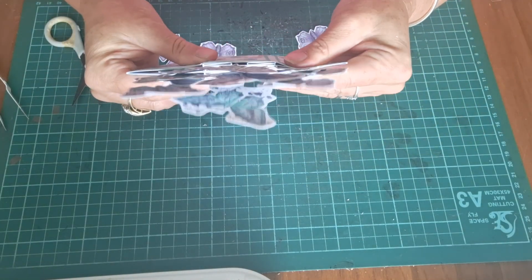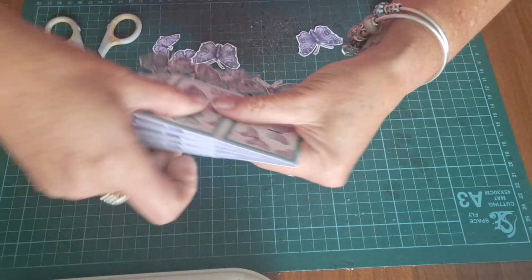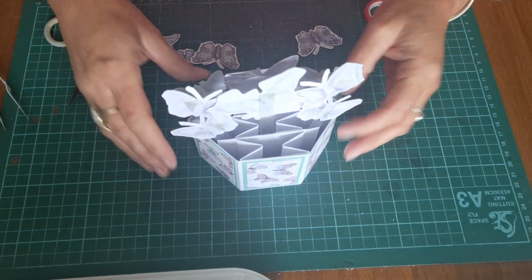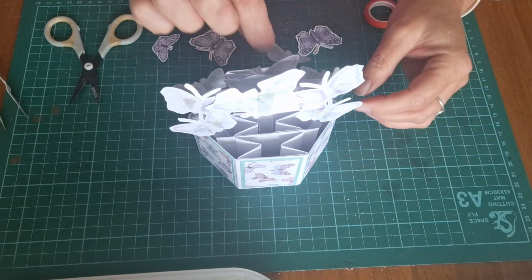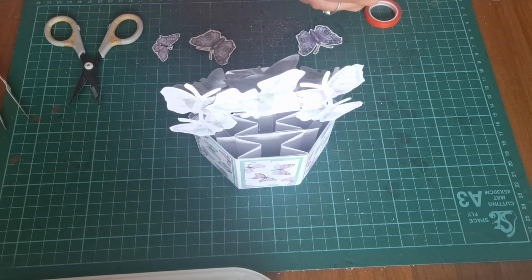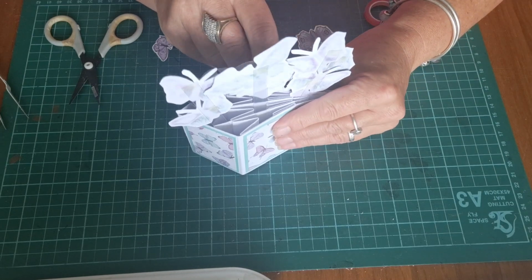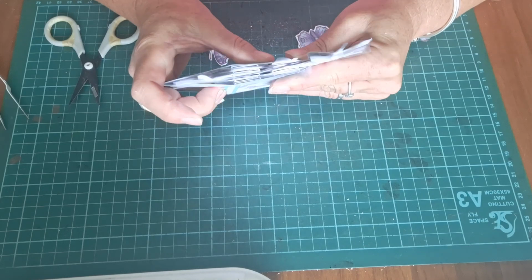Right. It is thick. This piece in the middle is thick, but I like it. I do like it. It was a bit of a revelation when I came up with this idea. Well, new to me idea. Because I'm not saying that there isn't one made like this. I'm just saying that I've not seen one made like this.